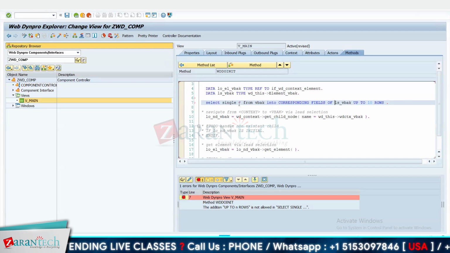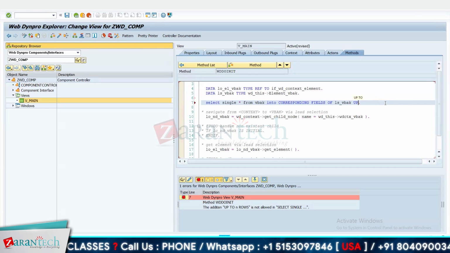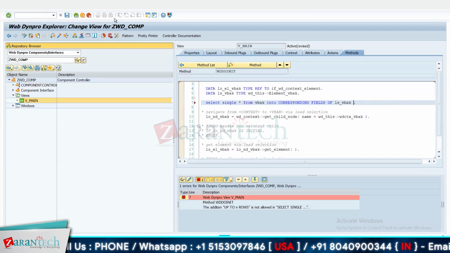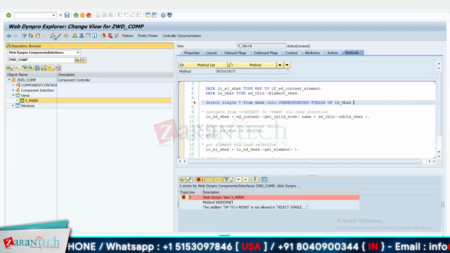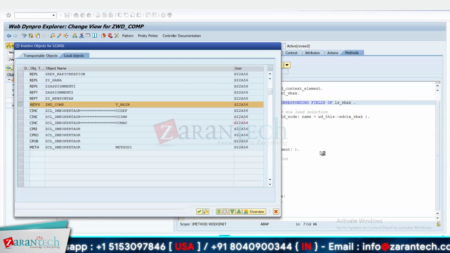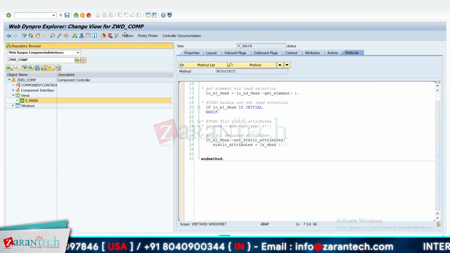Okay, we are using select single and also up to 10 rows. We can select only one record here. Let's check it and activate it. And we have abandoned this ls_VBAK here.